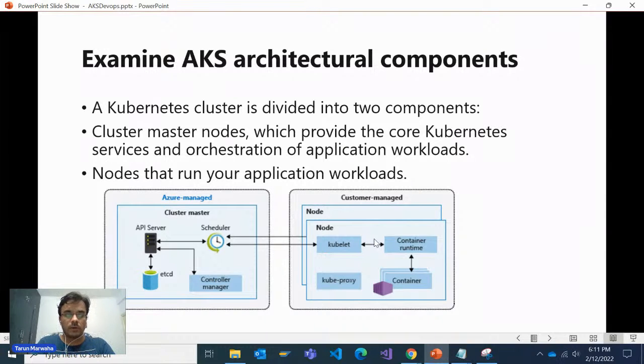The one you see on the left side of the rectangle is Azure managed, which includes the API server, etcd, scheduler, and controller manager. The right side is customer managed, which is composed of nodes.